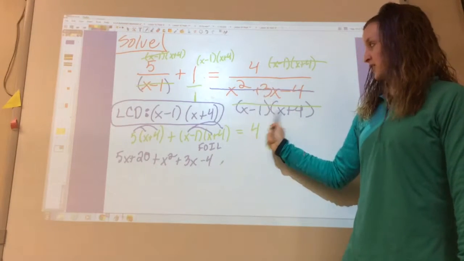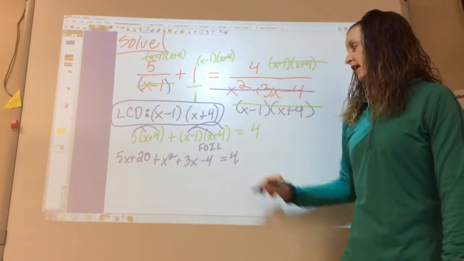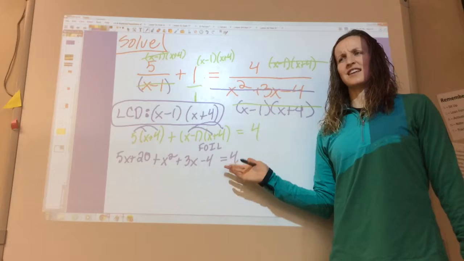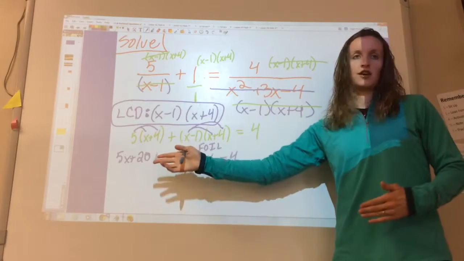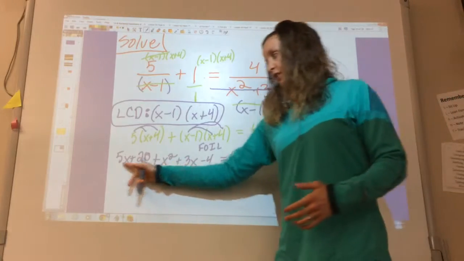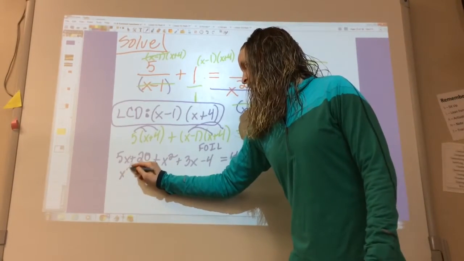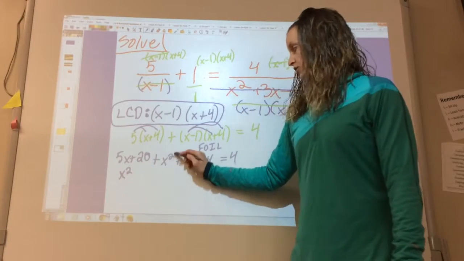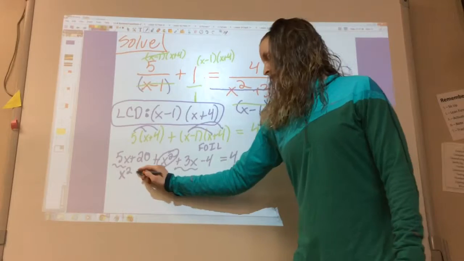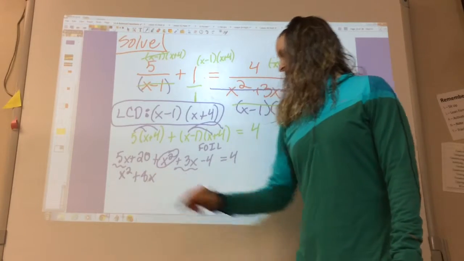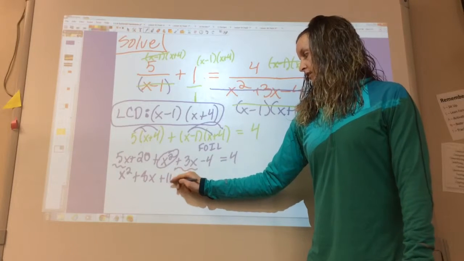And if you notice, this was the LCD, and this is what it started with. It's exactly what we have there. What should be our next step? Yeah, combine like terms. What do we always like to put in front? X squared. Does it cross out with anything? Do we add anything to it? No, so we just have x squared. Then if we rearrange, we have 5x plus 3x. Good job, Colby, is plus 8x. Plus 16.